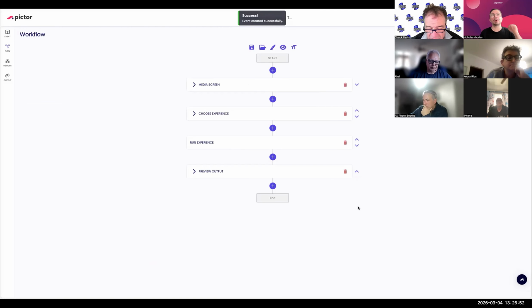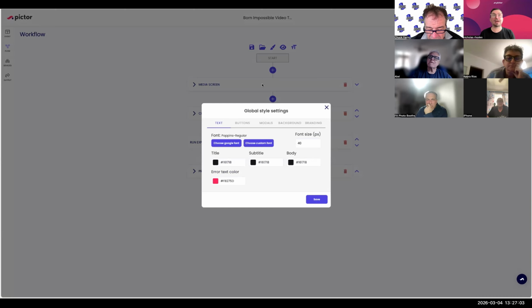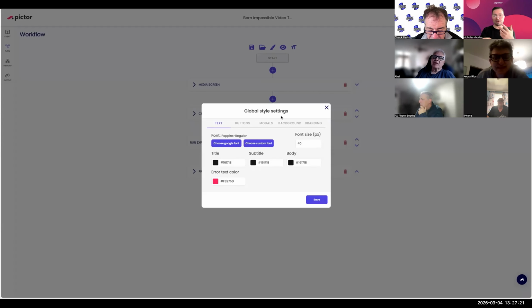And I'm going to go to my flow stage. For the sake of today's demo, we're not going to go into all of the different stages here. We have other demos on the flow stages, but just so you know, we have the global style settings. This is where you can change the look and feel of the entire guest experience. So we talk about two things: the PBO, you as the photo booth company, and then the guest experience. We design for both of those on this side. This controls the look and feel of what your guests see, whether that's colors or logos, etc.